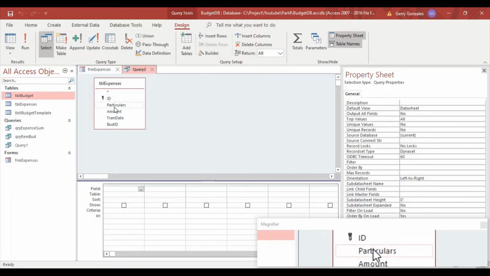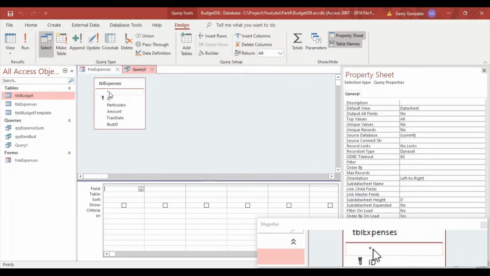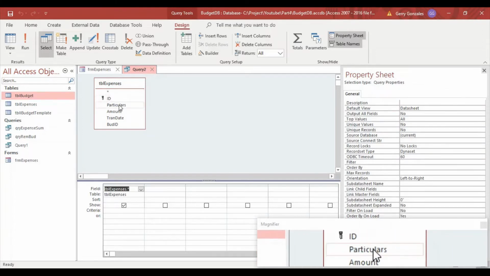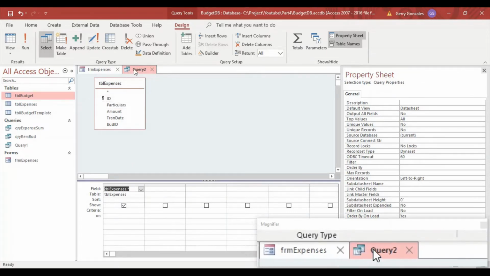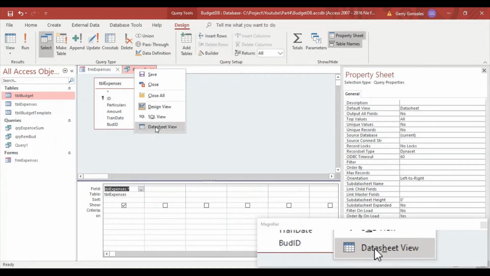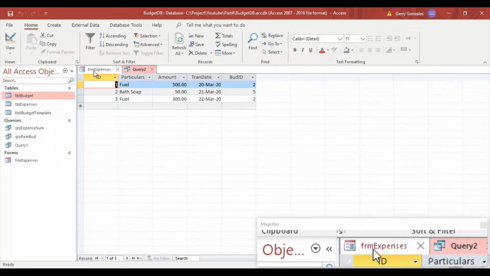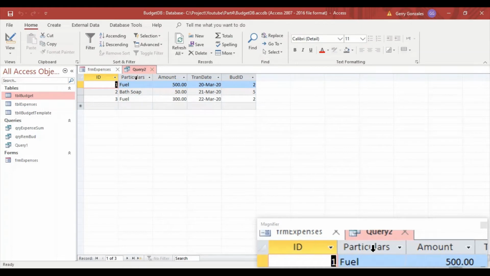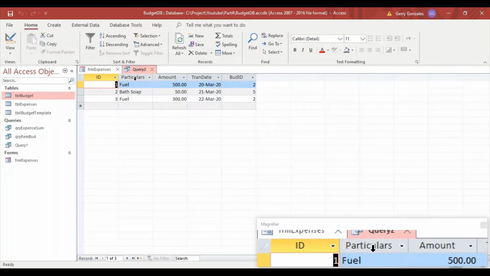We will include all the fields in this table, but instead of double-clicking each field name, we will just double-click the asterisk. This will have the same result as double-clicking each field. Go to Datasheet View to validate. You will see that all the fields are displayed.